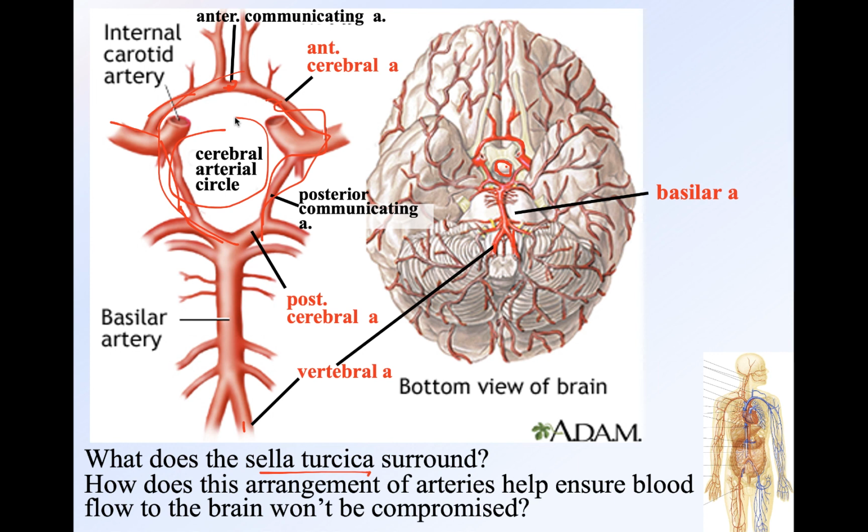Okay? And so again, this cerebral arterial circle is important. The other thing that it does is it actually helps to equalize blood pressure. If blood pressure here gets too high, we get a little bit of vasoconstriction to prevent too much blood from coming in this way. And we get a little bit of vasodilation over here to help a little bit more blood come in that way. And so this arterial circle plays two very important roles, equalizing blood pressure and providing redundant ways to get blood flow up to the front of the brain. Okay? Again, anterior cerebral artery, anterior communicating artery serving the front of the brain. Posterior serving the back of the brain.